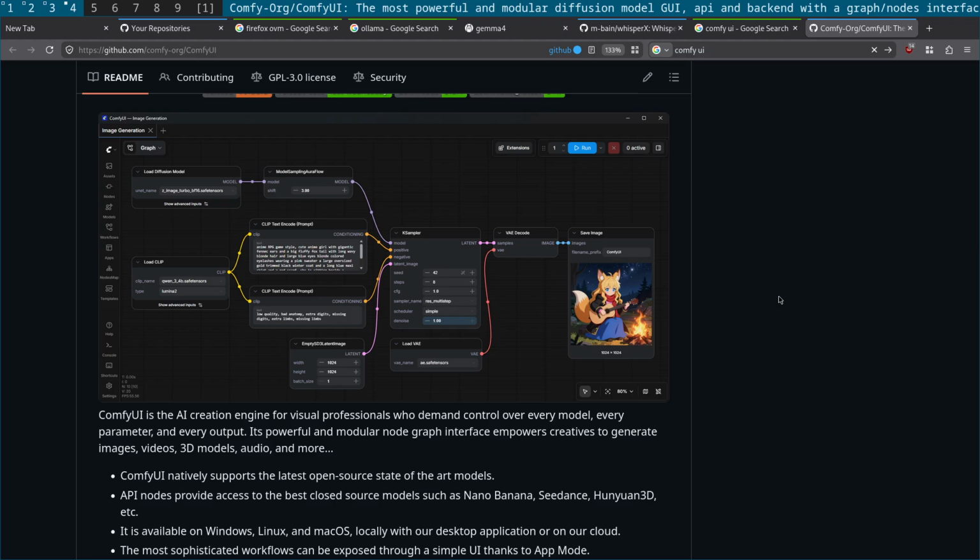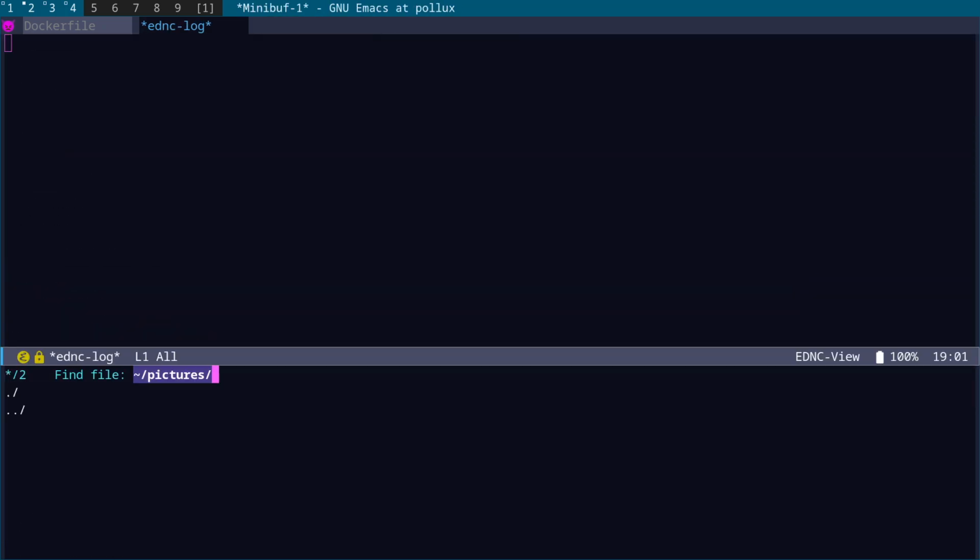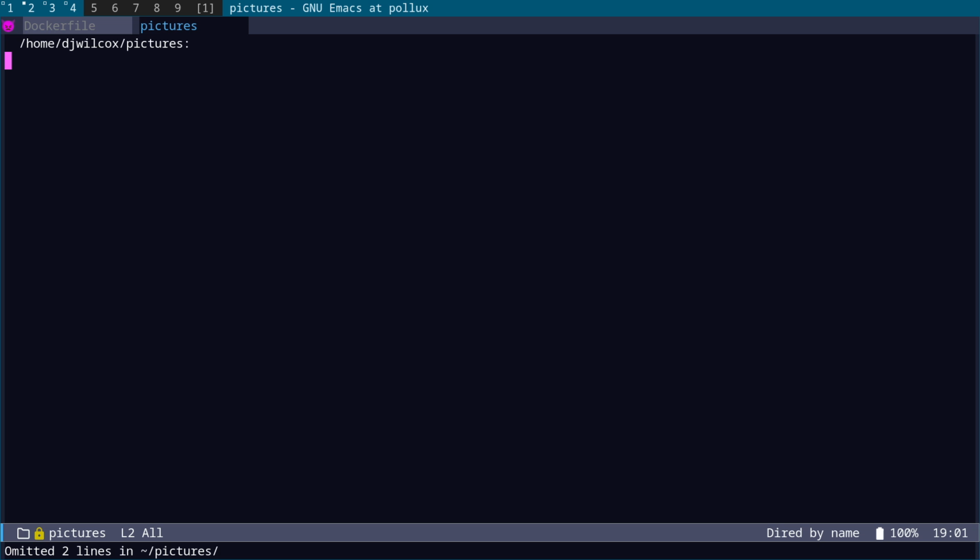But it's really useful because you can also use it with things like Ollama to create prompts and create anime images of foxes, which is maybe not what you want to do, but there's other things that you can do with it. You can use it to create really quite realistic images of stuff. I don't know if I've still got any of the images I created. I think I've got rid of them all.